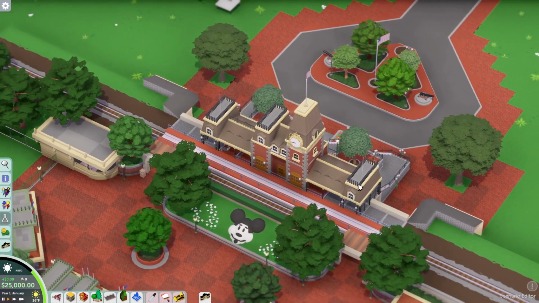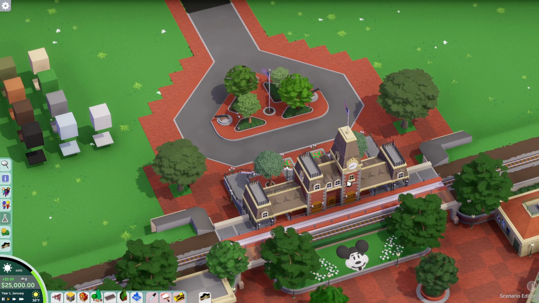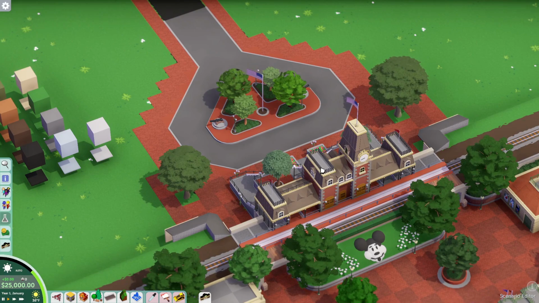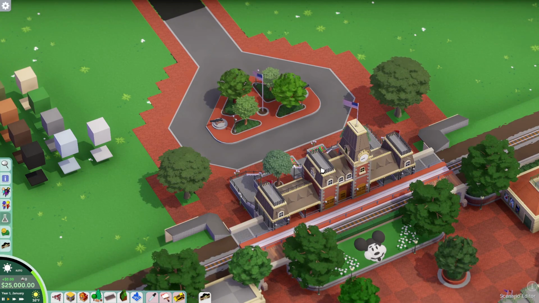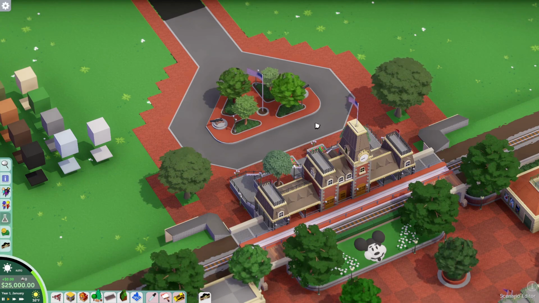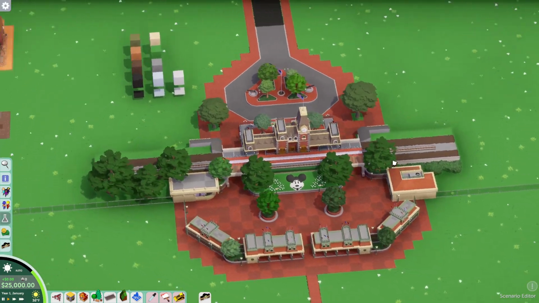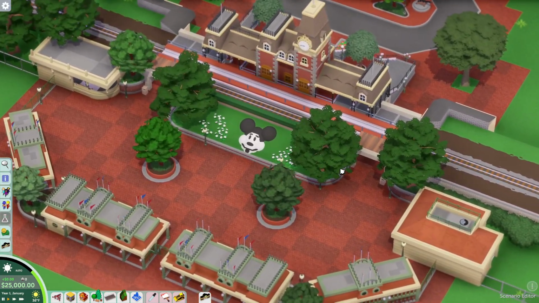Let me know what you guys think I should be adding to the park. What era is your favorite of Disneyland if you've ever been? Because I like between 2005 and 2015. That's a 10-year span. That's pretty good. There's a lot of things I'm still debating in the back of my head, but this is what I'm going to try to do: build a miniature Disneyland, or a tiny Disneyland, as I'm going to call it.